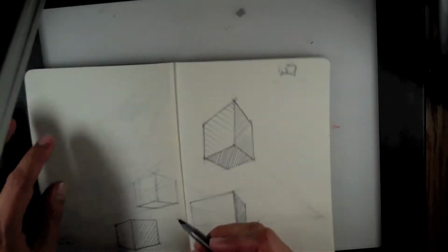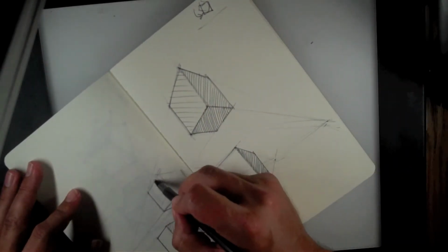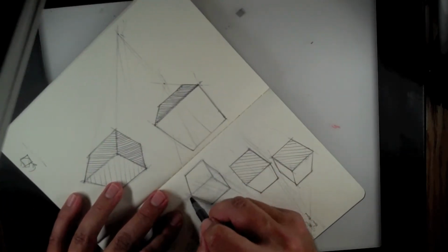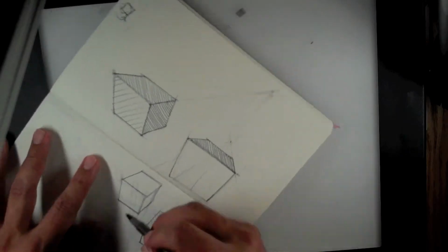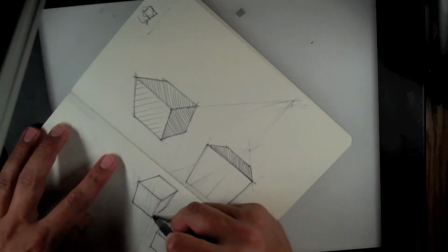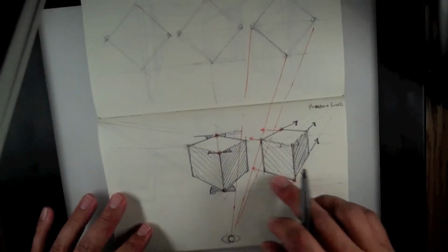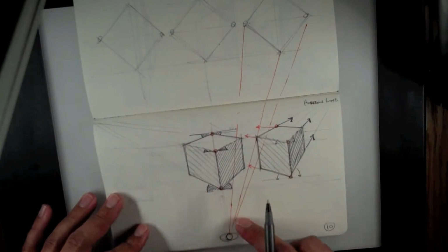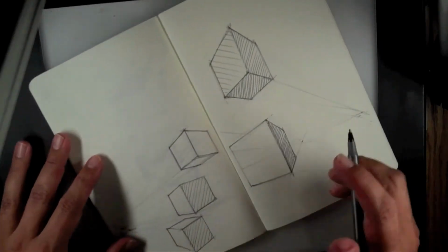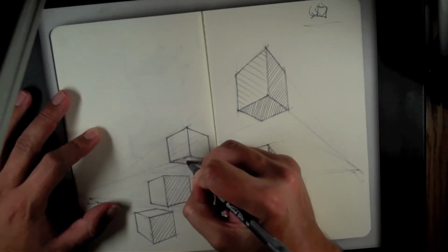I know that when I first began to sketch, I was always confused by, well, where do the vanishing points go? How do I determine where those vanishing points are? And so most of my sketches, I started out with this 45-degree relationship, right on that horizon line. But that can present problems, which I'm sure we'll talk about at some point this semester.